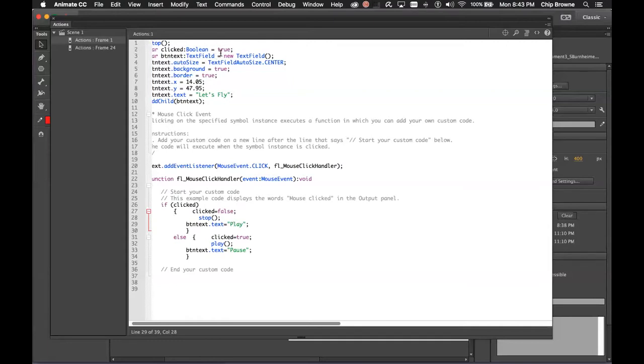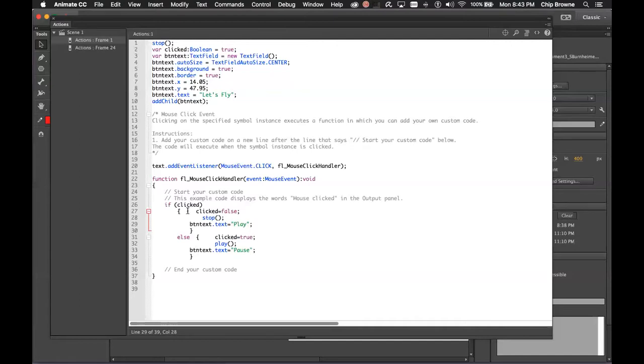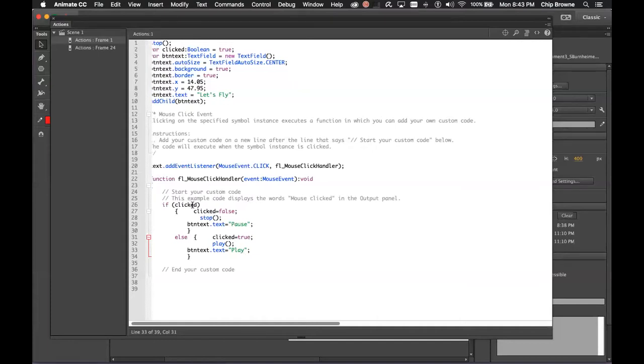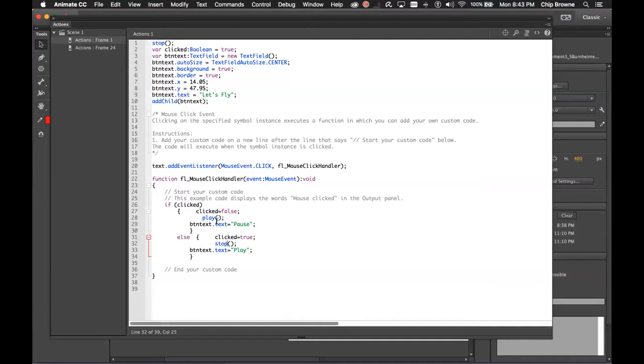So let's see, clicked, but let's put these back for a second. Okay, so I click it when it's let's fly, and click it. So I've clicked it and it's going to play. I can bring this down here.